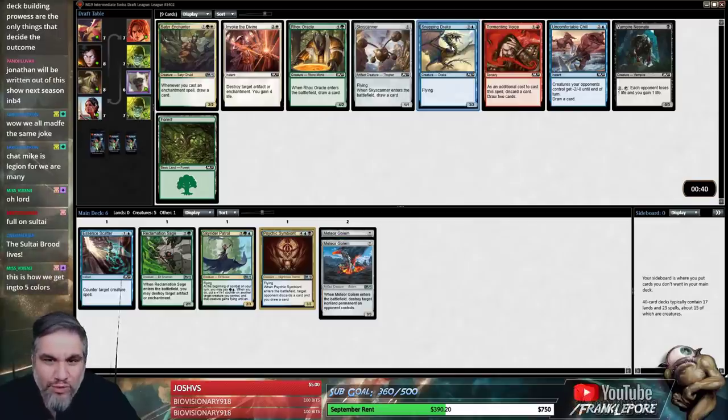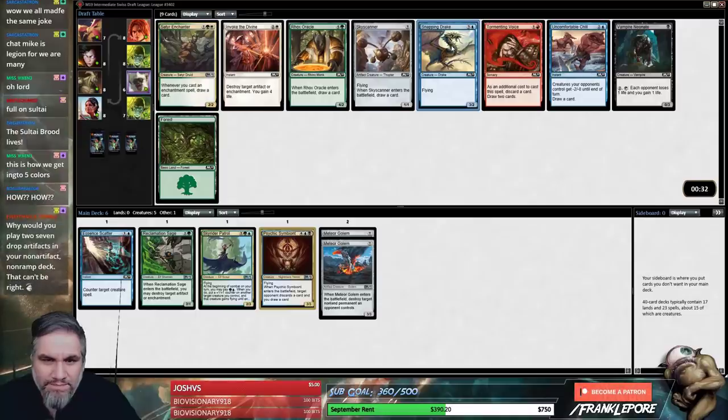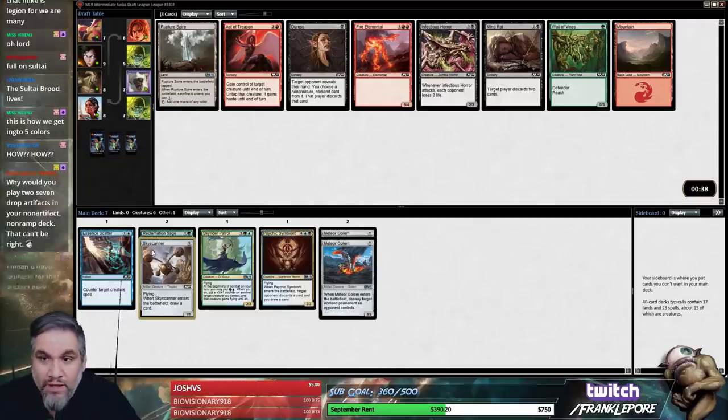Skyscanner or Snapping Drake? I like Skyscanner better, especially with Skyrider Patrol, because you can just make it a larger threat. Yeah, I think it's Skyscanner. It also helps us get our... We want to hit land drops to hit 7 drops and 6 drops, so I think we're actually just taking this guy.